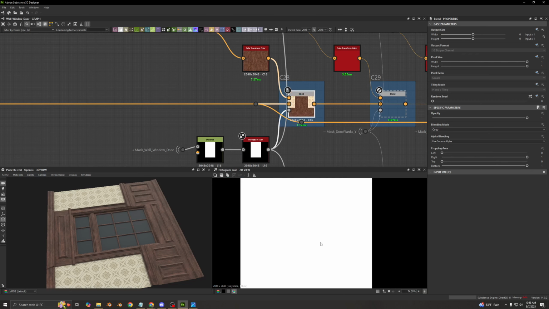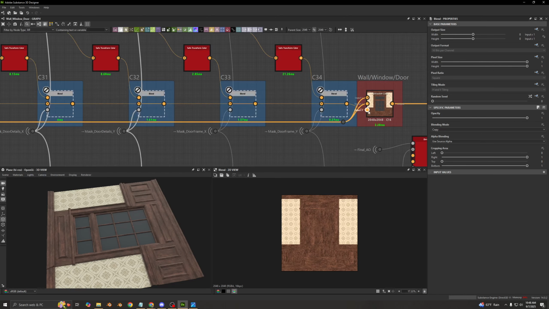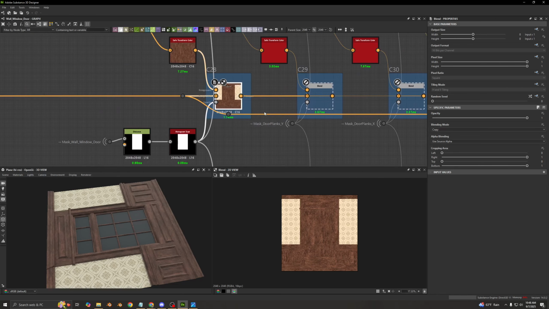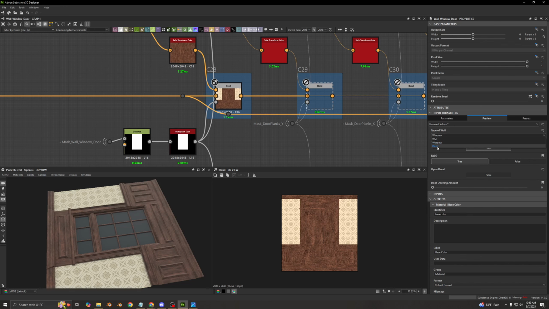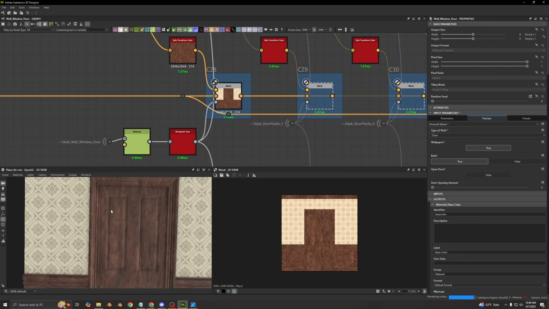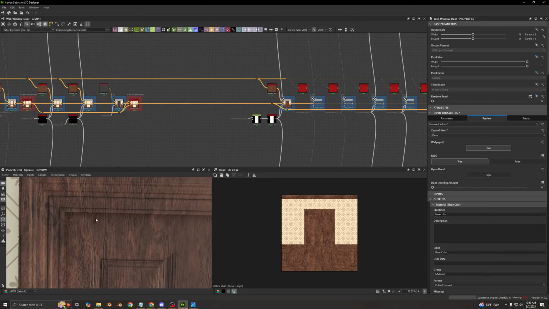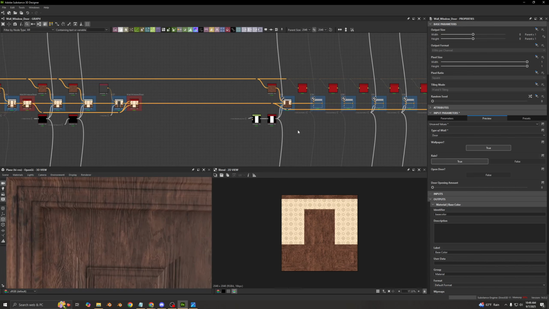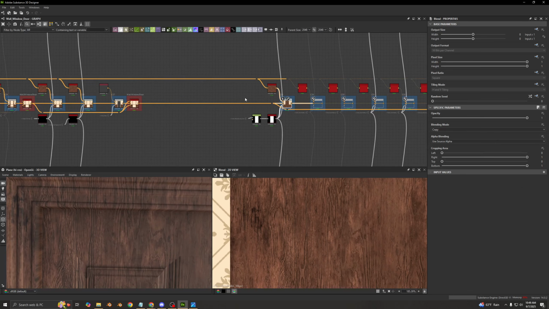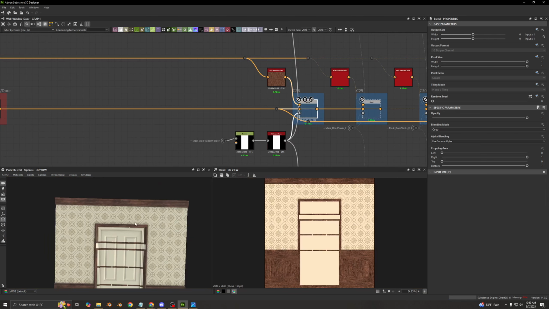What is this? What mask is this? Okay, so I think this is going to be, if I follow this, this is going to be door specific. So let's switch our variant to door so that we can see the changes. Okay, so if we go to door, this is what our door looks like after everything we did. Obviously, the wood grains aren't running in the right direction, and it's all kind of just running through, which you can see here. Actually, no, this is what it would look like after the window stuff that we did.